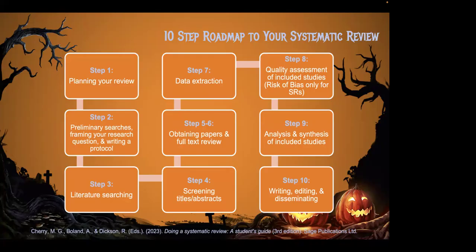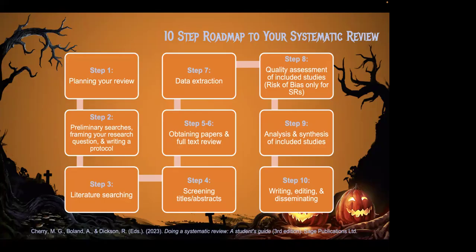I do see a lot of teams, and it is great to do this too. If they want to, they could also do a critical appraisal or applicability of studies to fit their population or setting, and that is totally fine as well. It can make for a stronger review. Once you do the quality assessment stage, then you're basically taking everything from the data extraction table and everything that you've combed through and collected for that information of each of the studies. You're then basically synthesizing the included studies for your paper. And then step 10 is you're writing your manuscript and trying to get it published.